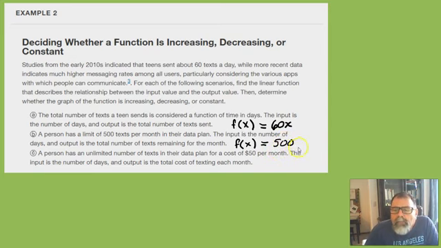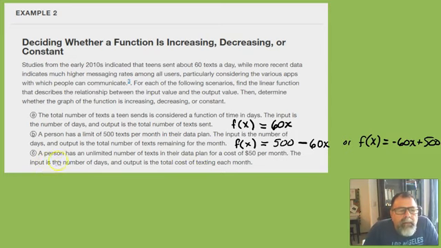And then we're going to subtract 60 times x. So after 1 day, you have 500 minus 60. After 2 days, you'd have 500 minus 60 times 2. Or if you want to write this in the mx plus b form, you can just write minus 60x plus 500 like that. Okay, and again, this would be a decreasing function because m is negative. So if I graph it, it'll be going down as you move from left to right.